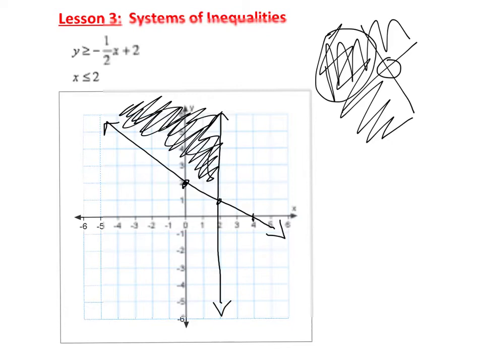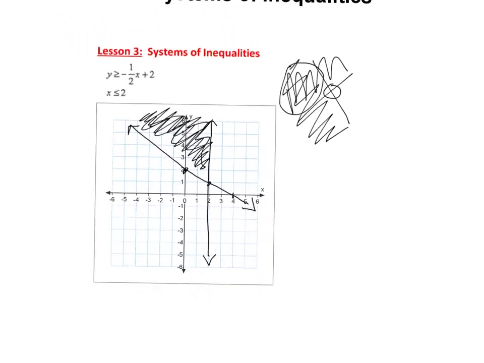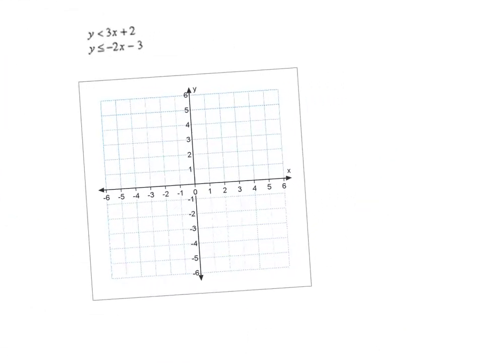And then since both lines are filled in, we can go all the way to this line and all the way to this line and any of the room in between. Again, because it's to the left, or less than 2, and it's above this equation. So this equation goes all the way here, but we have to be to the left of this line. So it's kind of like a wall or a barrier, and it's everything in here. So let's go ahead and move on to the next example here.